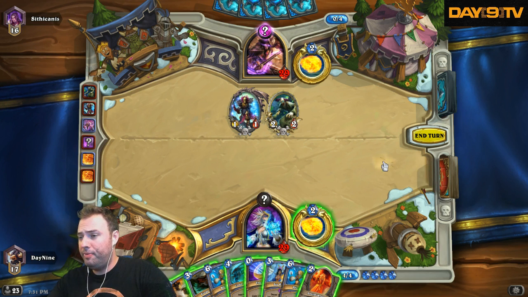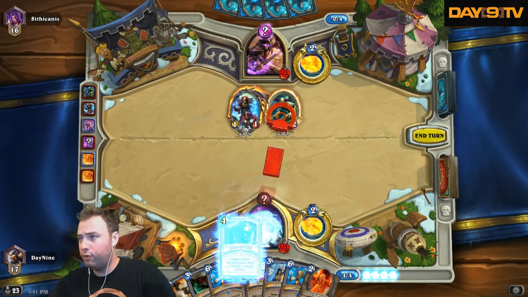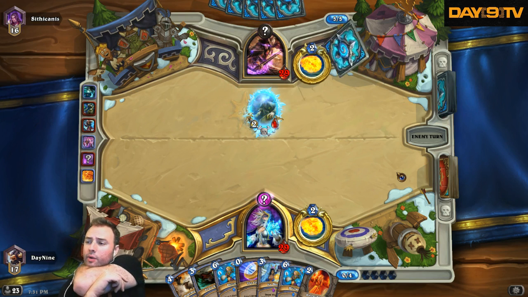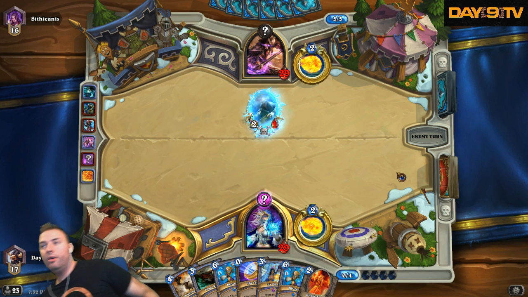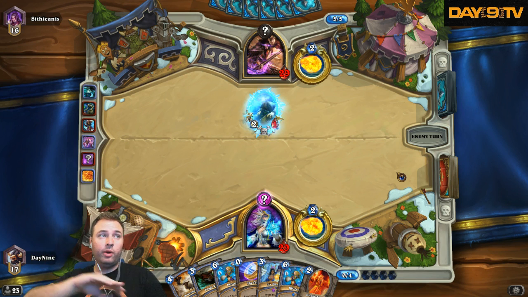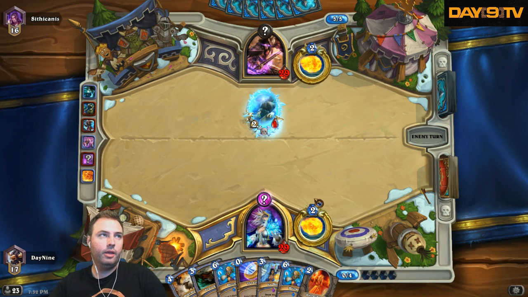All right, I presume that we are against a freeze mage. So I guess if we're against a freeze mage, this is a really good play, because we're gonna want to keep our damage... we want to take no damage. And then he's gonna Alexstrasza us, and we have to hope that we have, you know, Polymorph and Junk Heap.